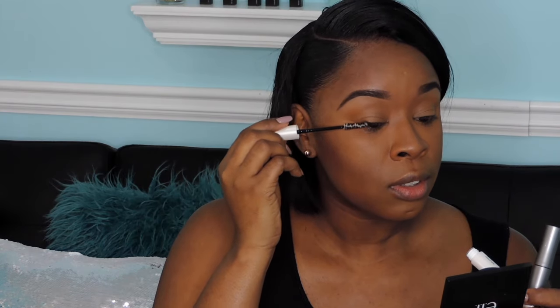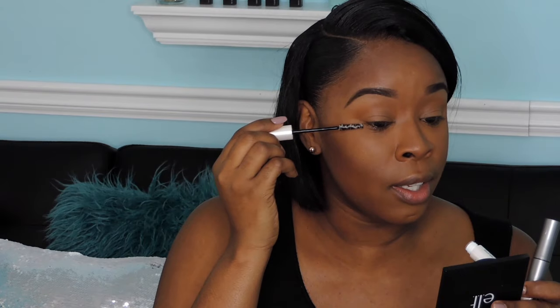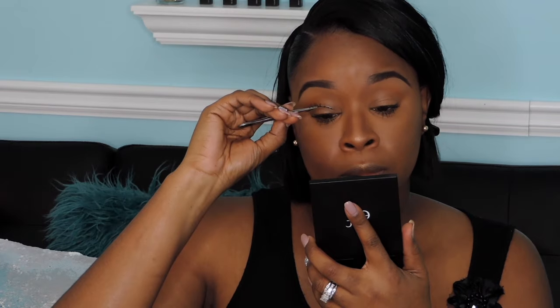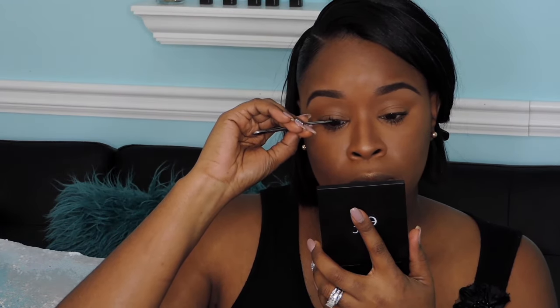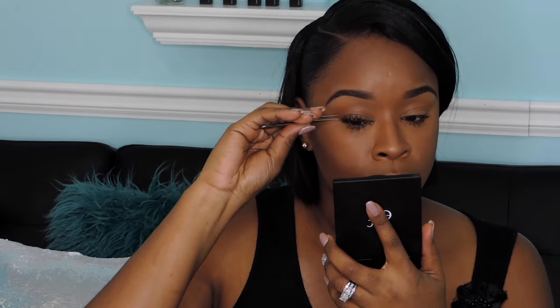For this look I don't want any dramatic or very thick lashes, so I'm just going to put a primer on my lashes. I'm not going to add any mascara because I want my natural lashes to blend in with the false lashes I'm applying. These are the Salon Perfect lashes — I believe it's number 614. They look like mink lashes, very natural and lightweight.